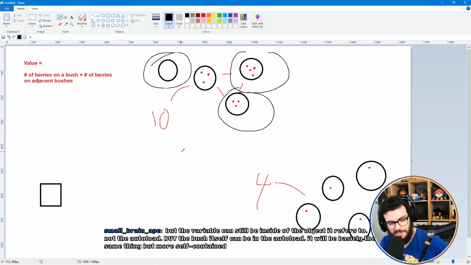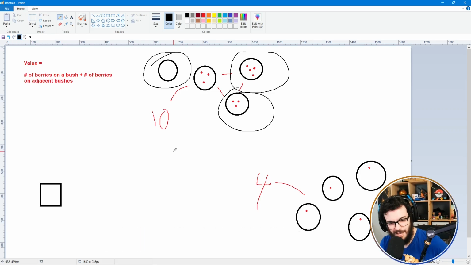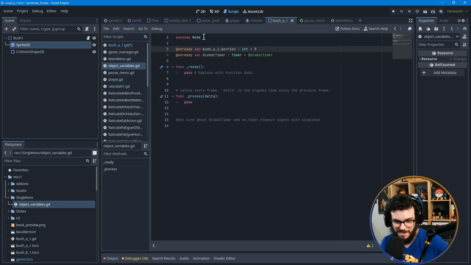The variable can still be inside the object it refers to, not the autoload, but the bush itself can be in the autoload. Interesting. Okay. So hold on. That sounds cleaner.